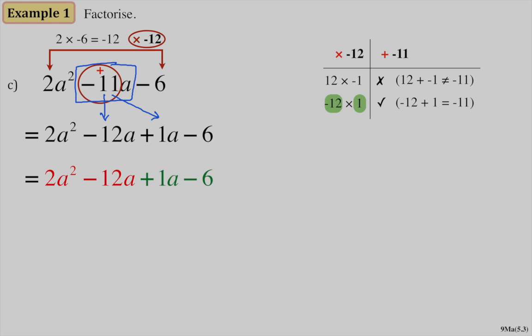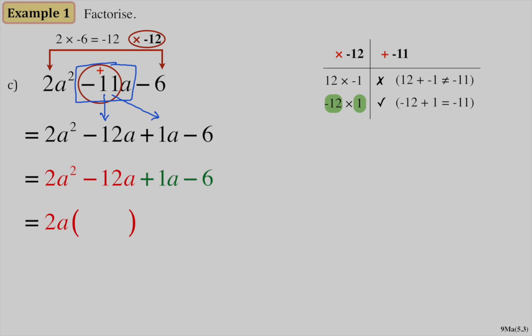Now remember, I've got 1, 2, 3, 4 terms, and you can see I've already color-coded it here. I'm going to look at the first 2 terms and the last two terms because I'm grouping in pairs. When I look at the first two terms, 2 goes into 2, 2 goes into 12. They also have an a, so I take out 2a as a common factor. Still have 1a I didn't use.